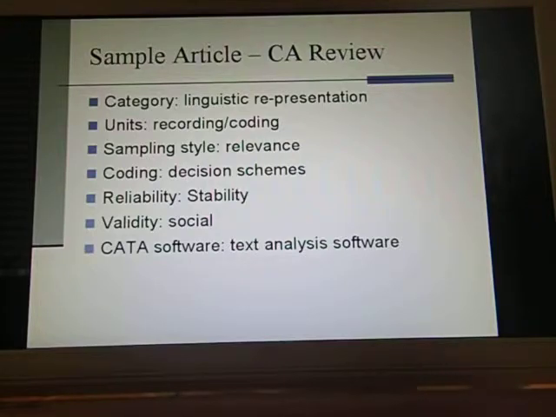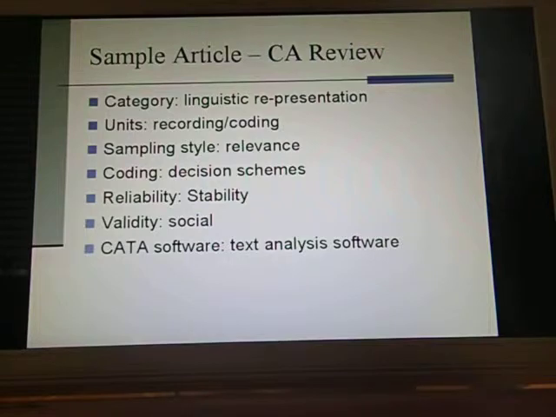So what are they being exposed to? And also we want to then analyze those messages and how they affect them. So basically we have adolescents that are getting messages, and what does that message mean to them? So that's linguistic representation. The units that are used are recording coding, and they're defined by category. So the movies were broken down into relationship-oriented observations, each movie. Each incident was then coded, and its unit is then categorized by its similarity with other incidences.